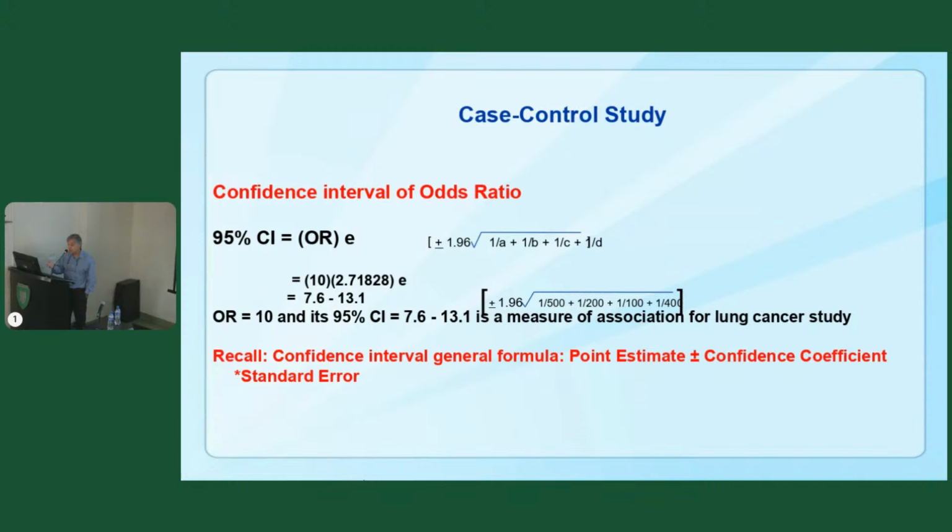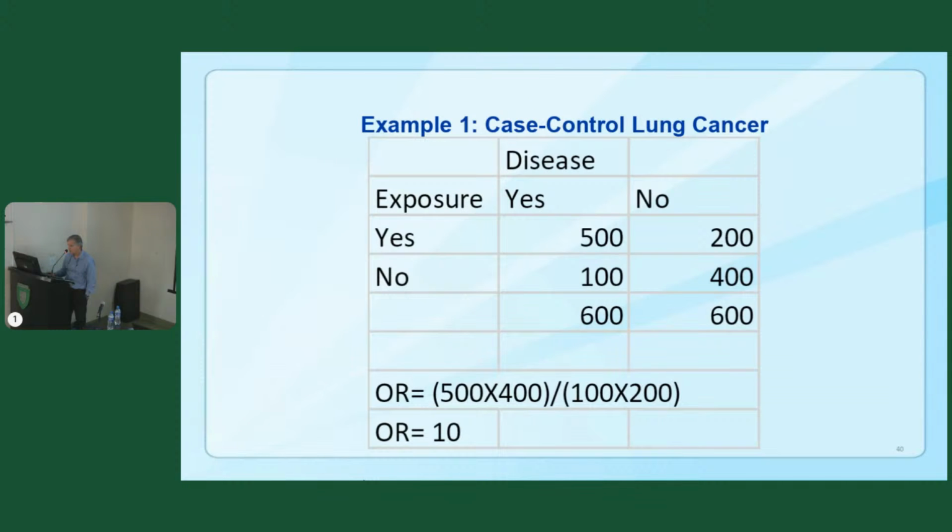Well, the exposure odds ratio in this case was 10. So now the truth lies between 7.6 and 13.1. If I rounded to no decimal, it would be like 8 to 13. So you know that the most likely value is 10, but a very strong possibility of being between 8 and 13. That's good information. So you have no doubt that this risk factor, a fake one that I created here, and this fake disease are highly associated.